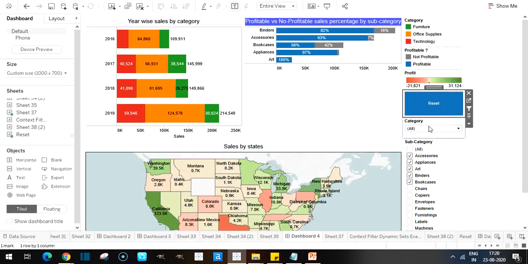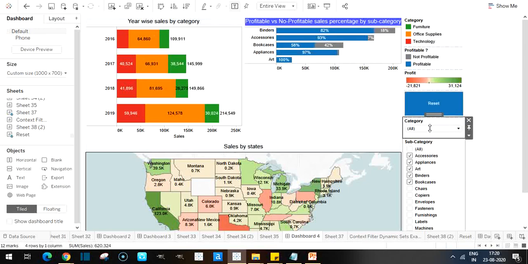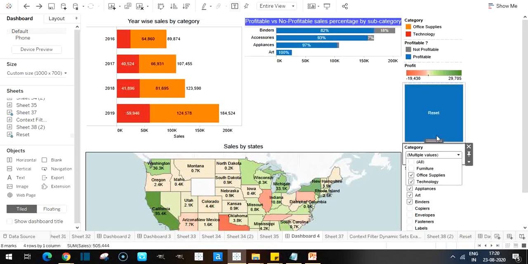So here when I do reset, these two filters will reset back. For example, I'm just going to show you, let's say I have just checked something, something gone wrong. Let me undo. Yeah.